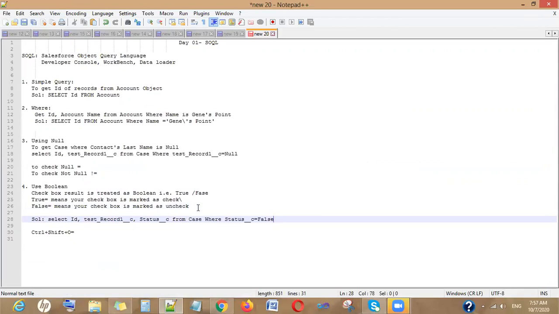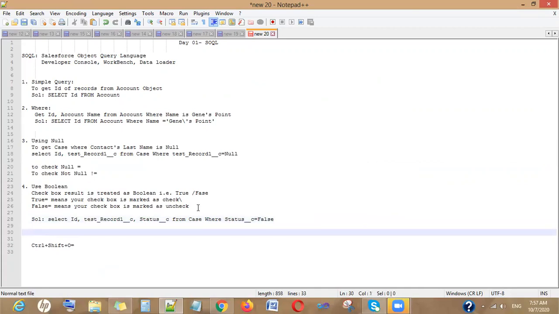Now, there is sometimes a requirement for what we call fuzzy logic. For example, when we write I for country, all the country names starting with I come in our drop down list.